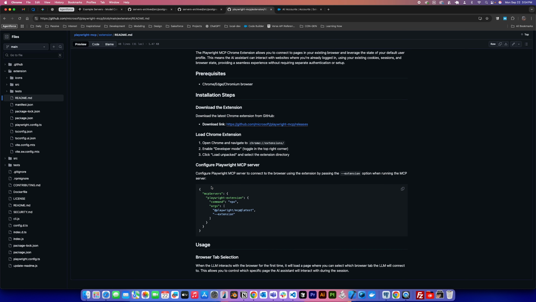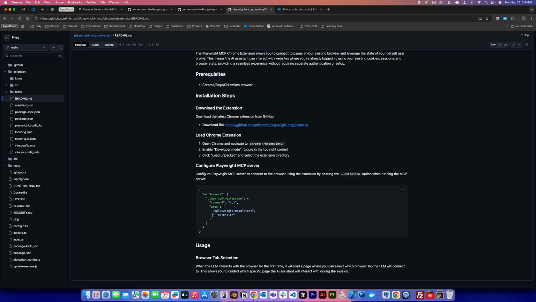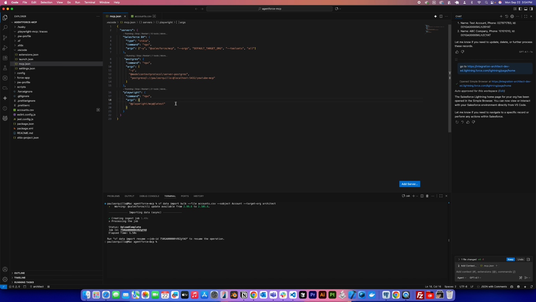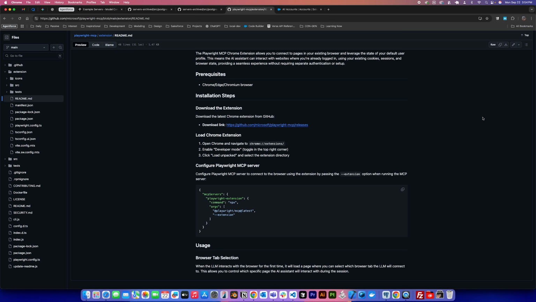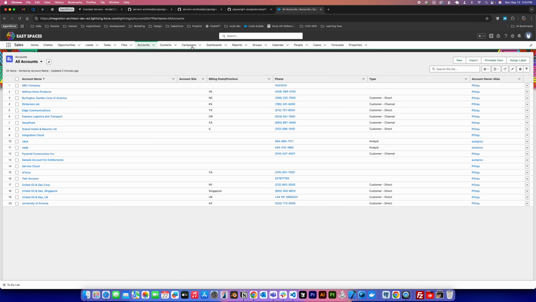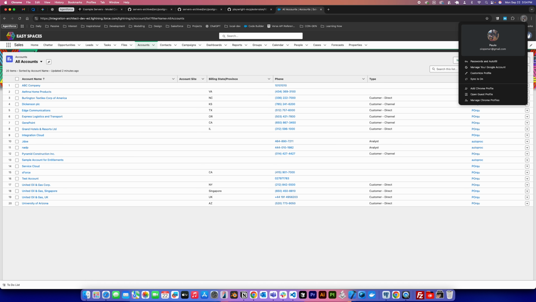But first, we need to configure it to use the extension. So I'm just going to copy this, go back to here, and add it to use the extension, right? I'm going to hit start to restart it. And normally what happens is it's going to use this profile. So we need to create a new profile for this.